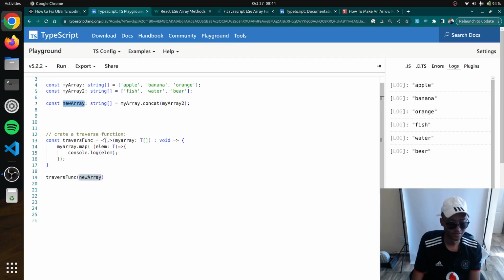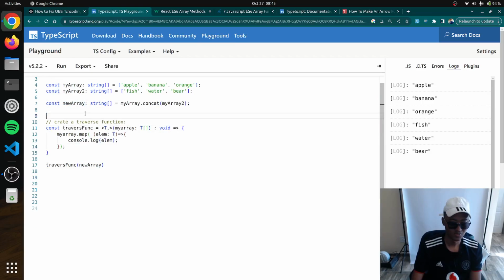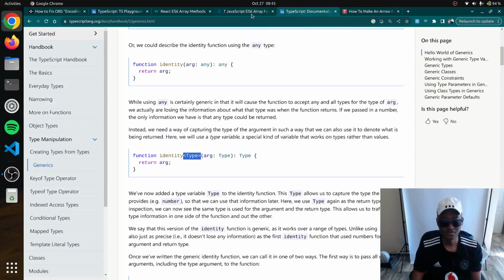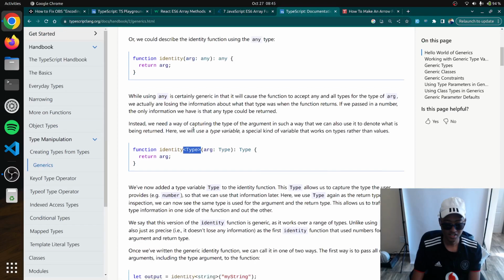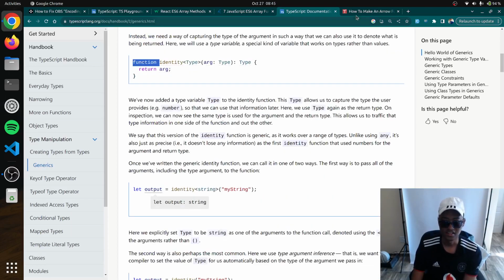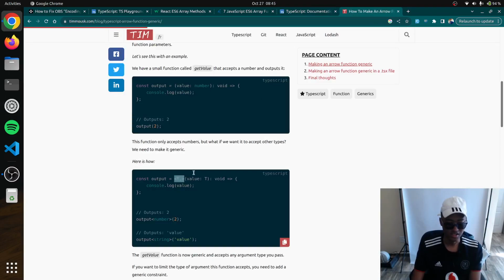of generic type, of which the array has been concatenated. So okay, that makes a lot of sense. Thank you very much. This I guess is the way you would do it if you were using a non-ES6 function in TypeScript, and then this is how you would do it if you're using an ES6 function.